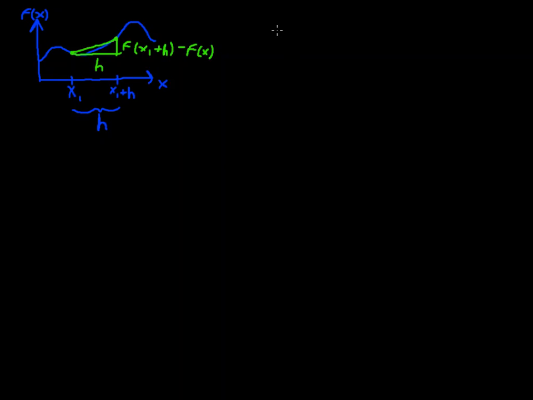So my average rate of change is going to be f of x1 plus h, but I'm actually going to generalize this. So instead of having x1, I'm just going to write x. So this will work for any 2 points, x and x plus h, which are separated by a distance h. So for any 2 points separated by a distance h, the average rate of change is f of x plus h minus f of x, all of that, it's delta y over delta x, so all of that over h. So our average rate of change formula is sometimes called the difference quotient.